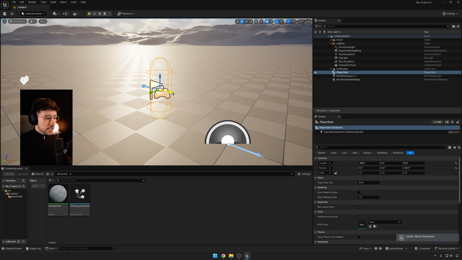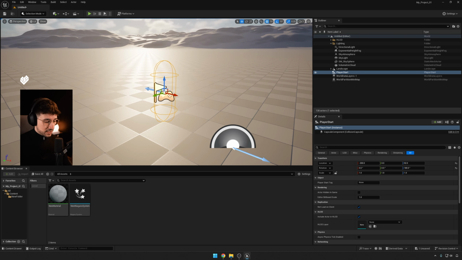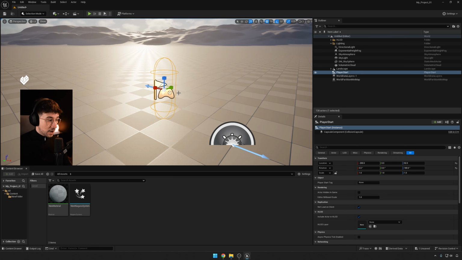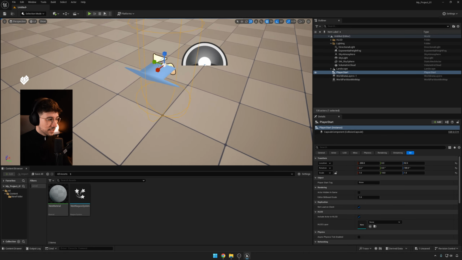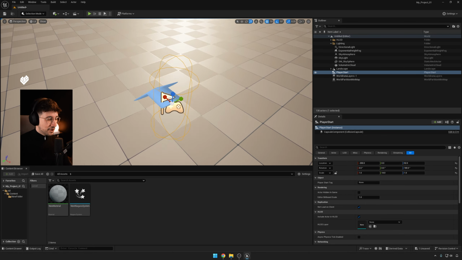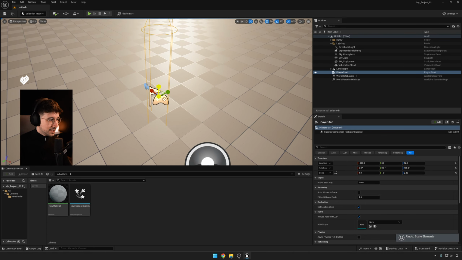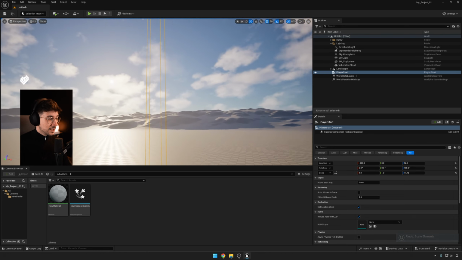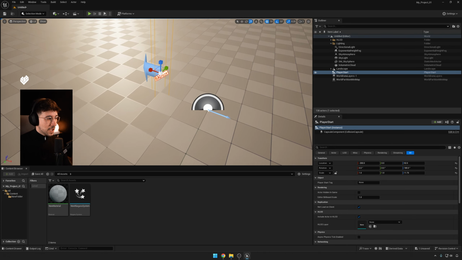So that's Control Z. And then just practice using the W, E, and R keys to transform your object's location, rotation, and scale, right? So for example, the scale will be the R key. You can scale it like such. And if I'm just scaling in one axis, you can see that this arrow right now is super scaled just horizontally. And that's pretty funny. Also right now, just vertically. And yeah, you can see the capsule has gone up.